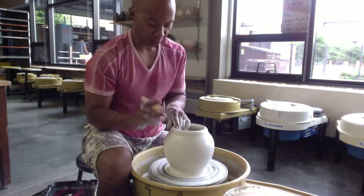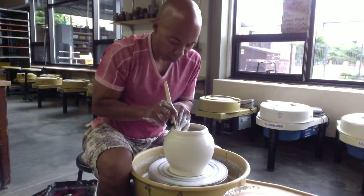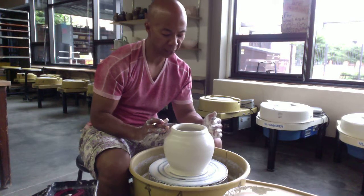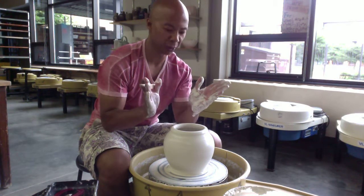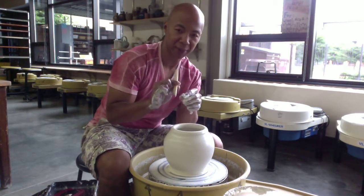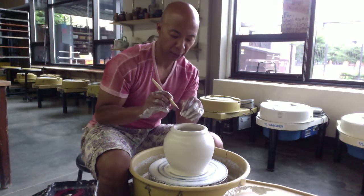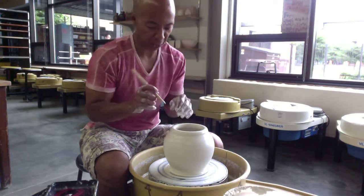So what I'm going to do is slice this rim in half, and I hope this makes sense. You want to take note of the angle that the rim goes up. It's fine if the rim is flared or vertical or tapers in. But what you want is that this wooden knife slices through at the same angle that the rim is moving up. That way you're slicing through the wall instead of slicing half the wall off and that loose piece falling in or falling out.